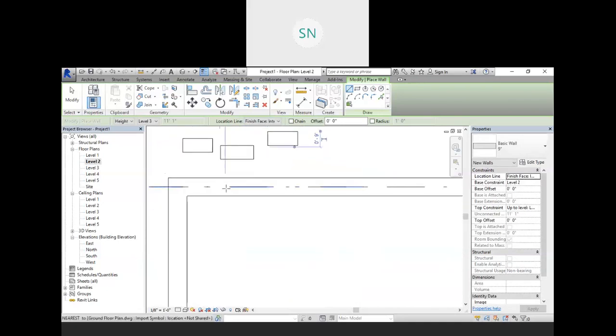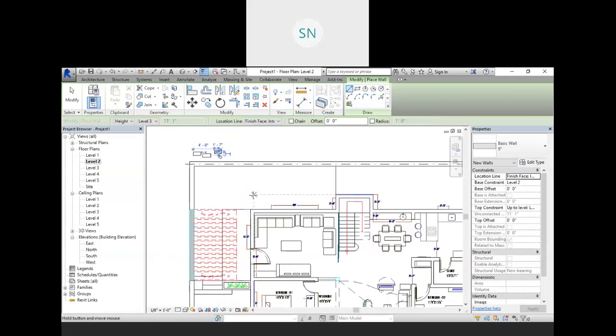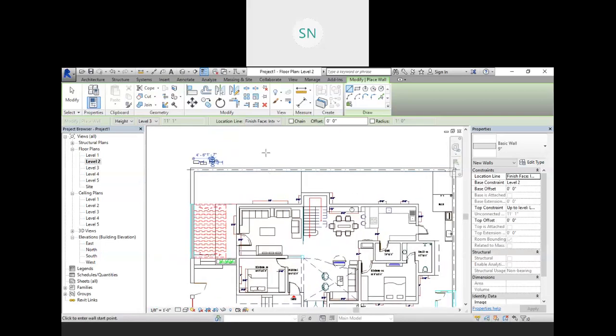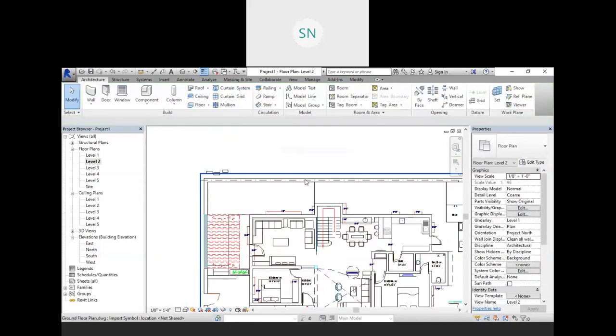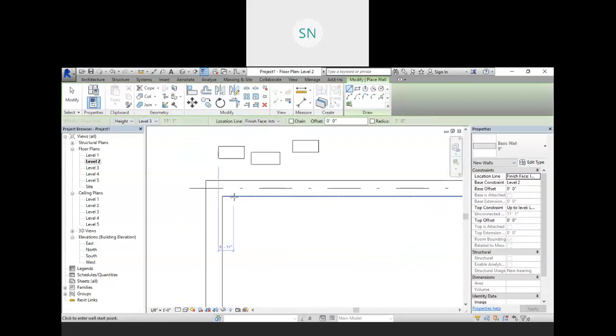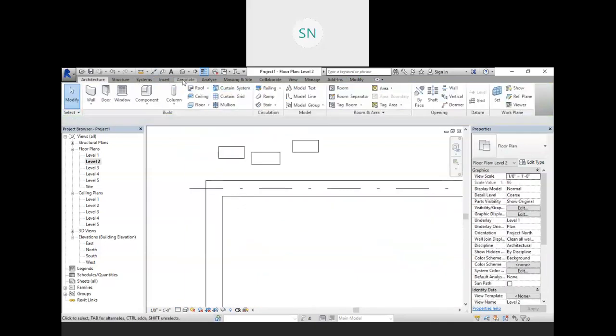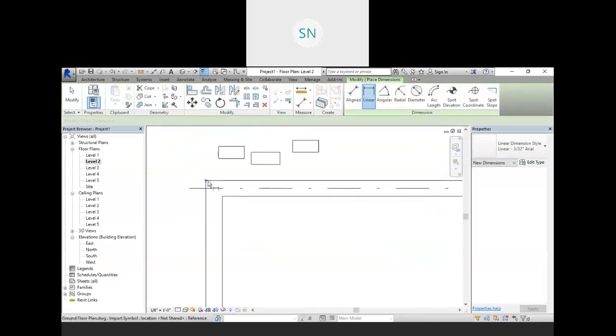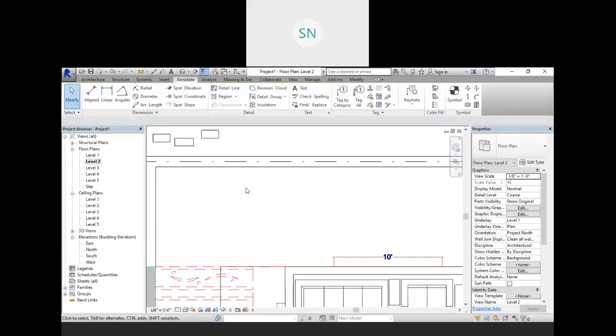It's just a drawing. So if you want to create this parapet wall, which has a 6 feet height, I'm creating a wall. On the wall thickness, let me count first. Annotate, 1 inch.